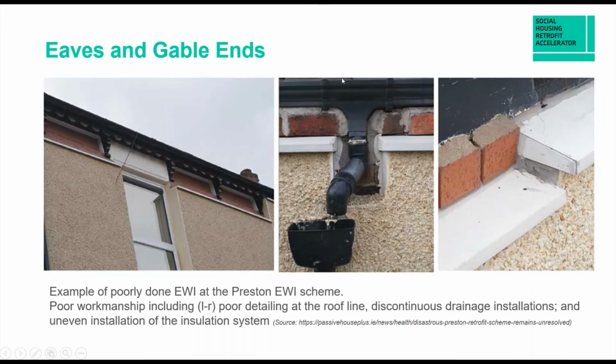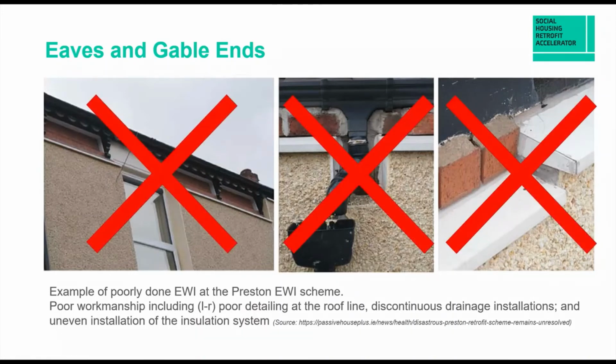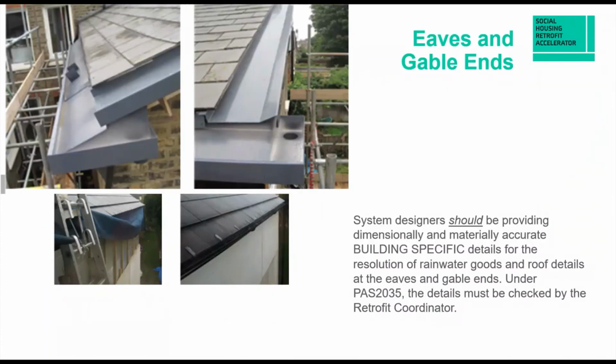The insulation needs to be brought all the way up. The gutters moved out to the outside. So this is all disallowed now. A more substantial solution is extending guttering out the side and out the bottom, and effectively allowing that to then cap the EWI, so that you've got a properly fully flashed rainwater solution that's acting both as a terminator for the EWI and also doing all the rainwater control. And as you can see, the size of that means that you're highly unlikely to get water spillage over.